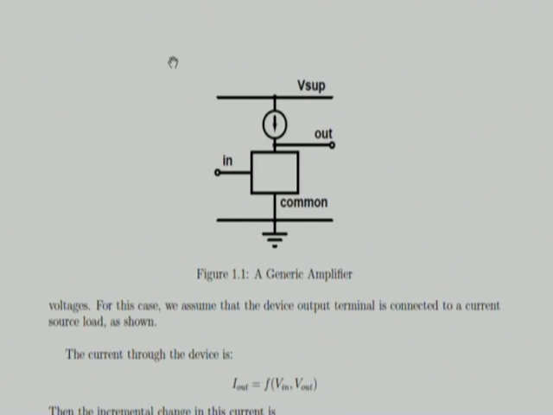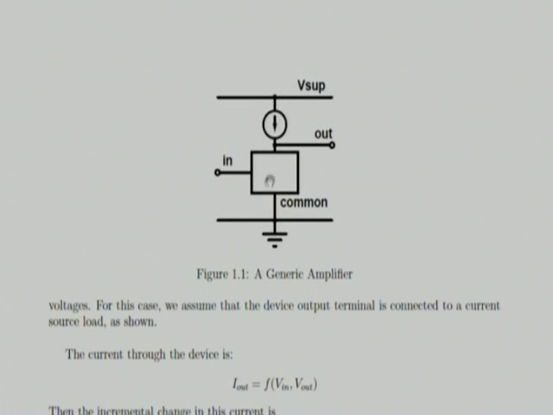Let us consider the general properties of an amplifier. This black box is our amplifier. I have the input here and some magic inside which I am not going to talk about right now. Obviously some amplifying device will be required, but our initial discussion does not drag you through the nitty gritty of what this device is. Let us say it is some device whose current-voltage characteristics are known to us. We will later see what kind of current-voltage characteristics this device should have so that we can get good amplification.